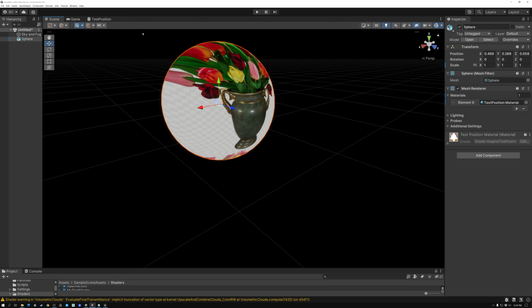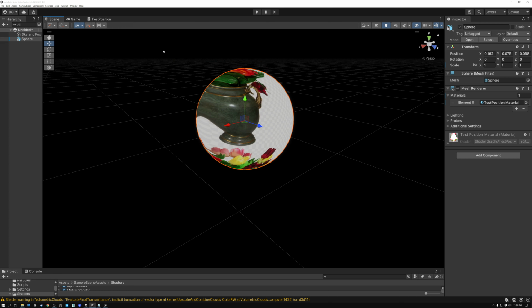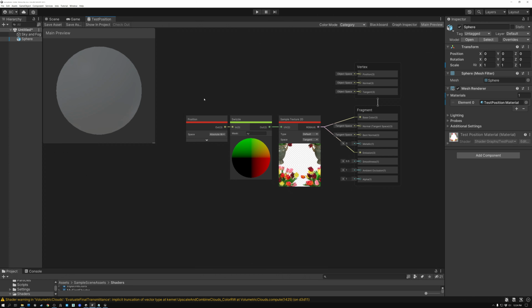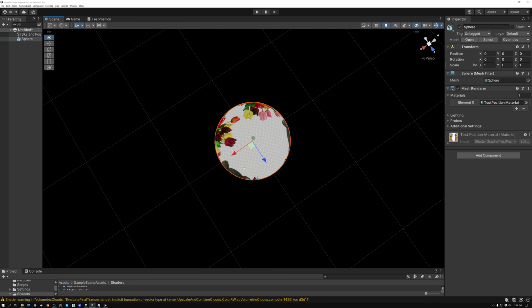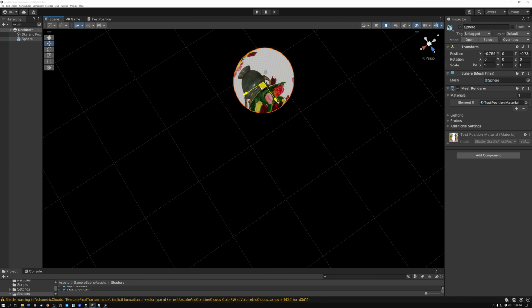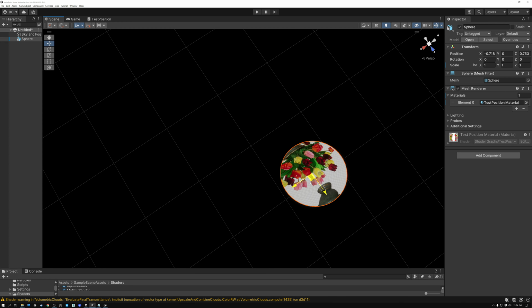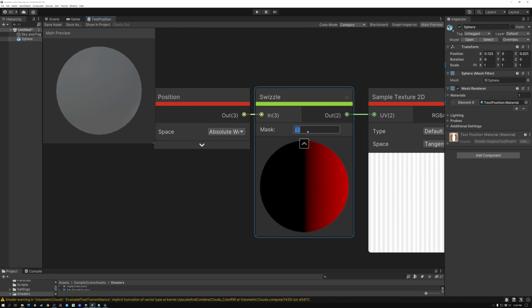Now let's say I wanted to project it from the top down. Let's try to do that. So I'm going to switch back to my shader, and if I want to project it from the top, I know that that's the y-axis, so I'm going to need to use the x and z values instead of the x and y. So let's save that. Now if we take a look at our scene from the top, you can see that now my texture is projected from the top. So I can change which of the three components I'm isolating to use as my texture coordinates, and it changes the direction of that texture projection. All right, so that's pretty cool.